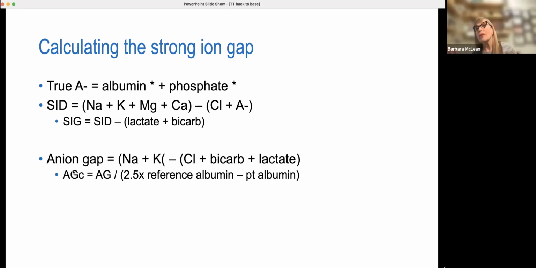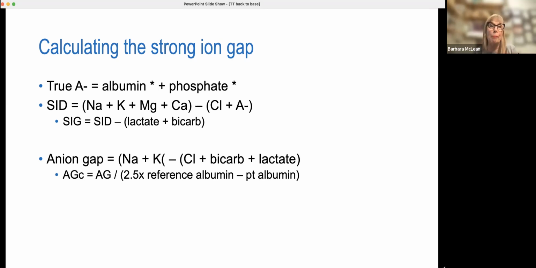Now, there's something else called the corrected anion gap. Again, I don't want to overwhelm you with math and things that I think are really important but you might not be using at the bedside. Just to remind ourselves, albumin is a major protein component of base. It neutralizes acid. So sometimes I have a patient on a chemistry profile who has a relatively normal gap, but they're tachycardic, tachypneic, and their blood pressure is unstable. In those patients, I'm going to go back and look, and what I'm going to do is a corrected gap.